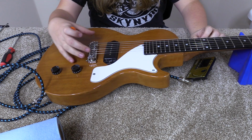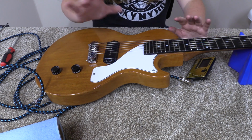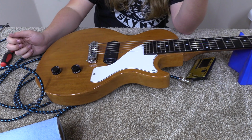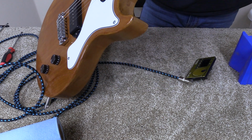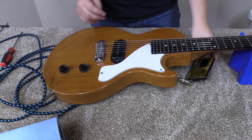It's a lot of moving these back and forth, and if you move the whole bridge, you've got to adjust them all with the fine tuner. Anyways, we got them all set up. This thing is playing better than it did when I gave it to you the first time. I haven't checked the action, but it looks fine. Normal. Action was great. Good. So I think we're done here.